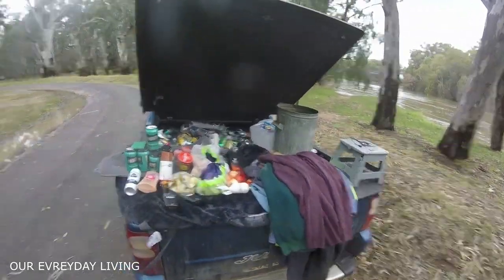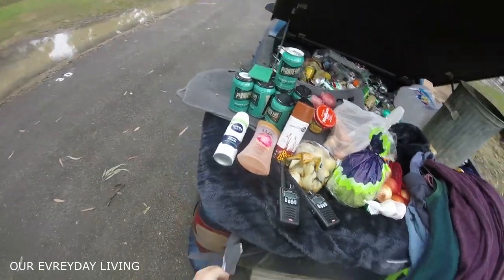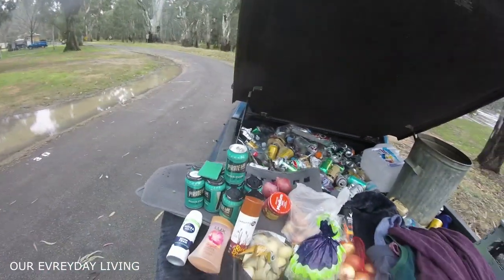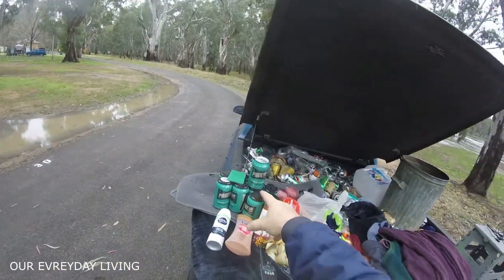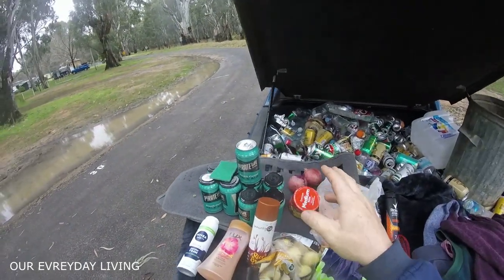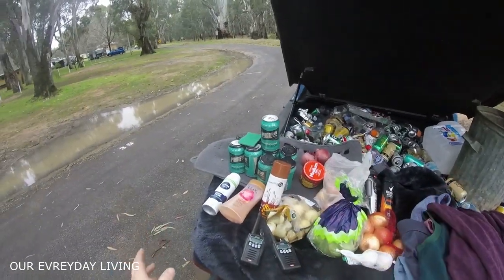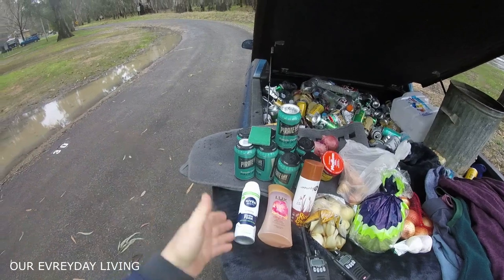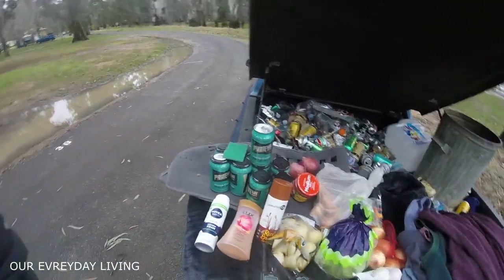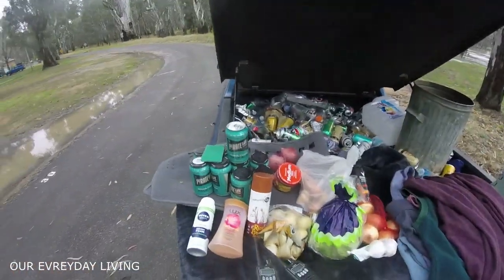Right, we are finished for the day, everyone. I just thought I'd bring everything out and show you what we got for the day. What we started out with getting was the beer. There's 9 cans of South Coast Pale Ale there. We got some shaving foam, instant protection stuff. Like I said, I don't use much of it. I'm an electric razor myself.